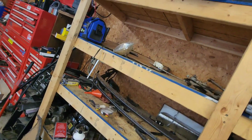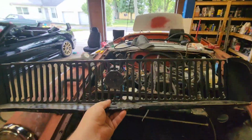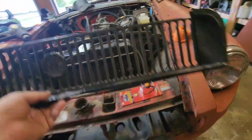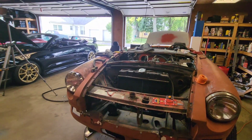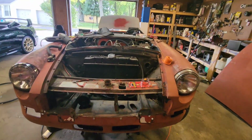So, because I have always liked this. Sorry about that, guys. But yeah, this is the type of grill I've always liked. This big open mouth. I think they even call it the fish mouth grill or something like that. It fits really well to the front end of these cars, and it gives it a little bit more depth than it did otherwise. So I would like to put that on. I'm just not sure if it's going to happen right away.